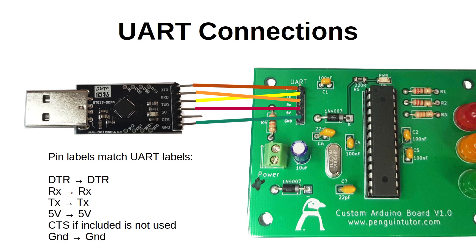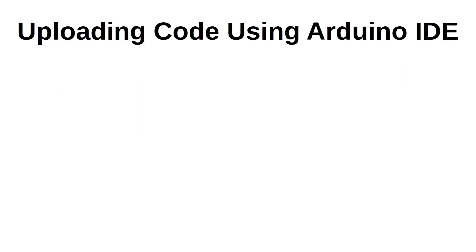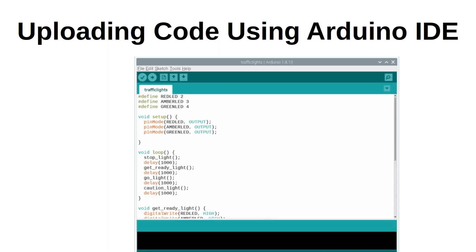You'll then need to use the Arduino IDE to program the device. There is a version included in the Raspberry Pi repositories but I suggest you download the newer version from arduino.cc. They do ask for a donation but you can download a slightly earlier version without needing to pay. From the IDE, choose the appropriate serial port and set the board type to UNO unless you have an older bootloader, in which case select the bootloader that is appropriate.